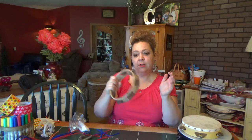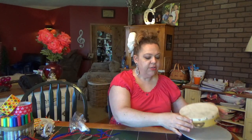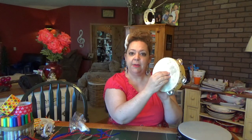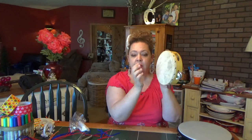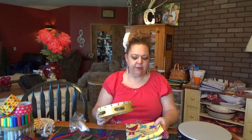When you play a tambourine, you might shake it like this. You could shake it in a rhythm and hit your arm, your hand. If you have a tambourine that does have a head to it, you could use your fingers to tap it. You could do a little bit of mixture of both. You could also use your flat palm of your hand to make a bigger sound. I really like the tambourine. Now, you could also put it on some kind of soft surface. I used one of my towels, and I put it on here so I could use both of my fingertips.